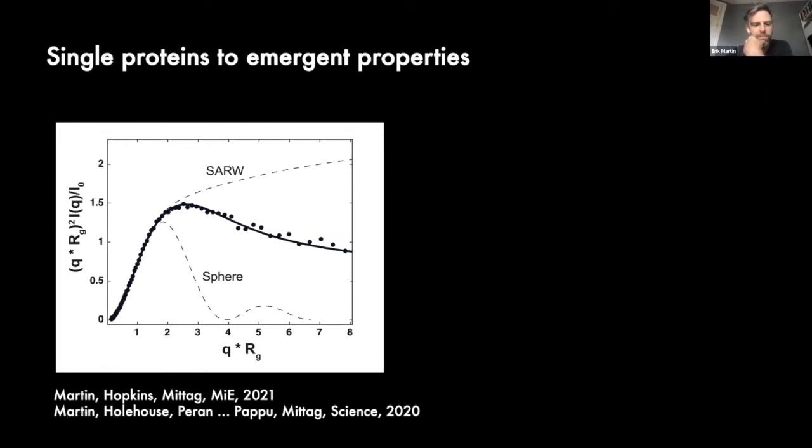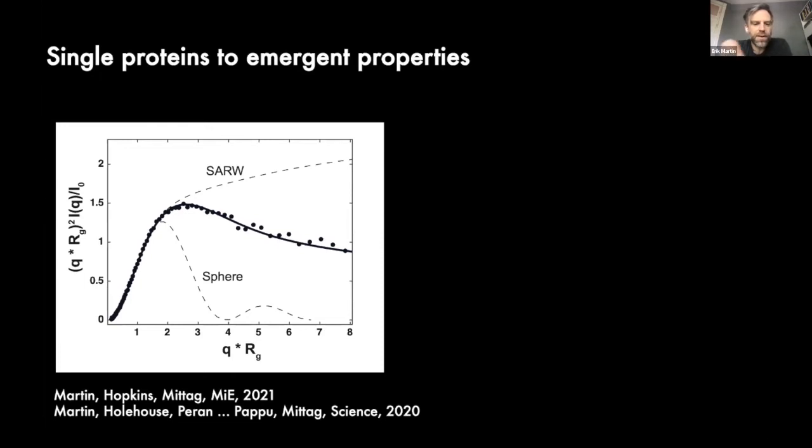X-ray scattering measurements. I imagine these have been covered in depth in this course, or at least they will be. And the way that we modeled this system was by treating these disordered proteins as though they were random polymers, or imagining them in the same lens that people in polymer physics or polymer chemistry would.